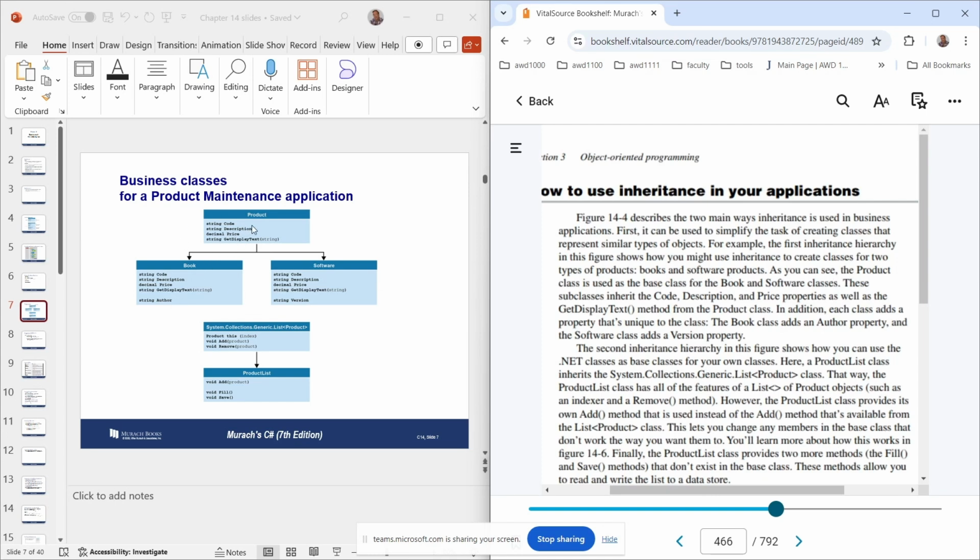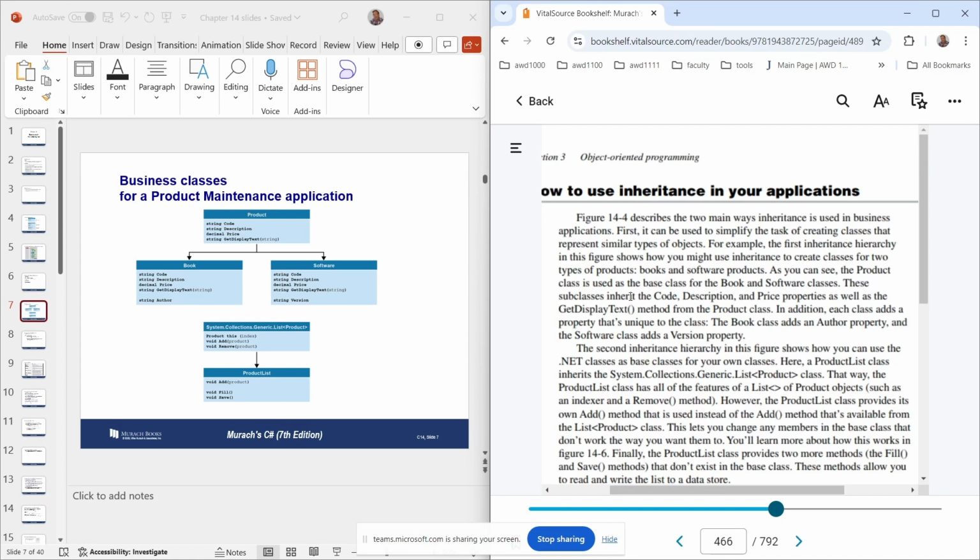So here on the left-hand side, you've got a product, and you're inheriting the book and software from product. And that's where, if you recall, we looked at the form and how you use the colon. So within your book and software classes, you would have a colon and product. That means that product is your base class, and book and software are your derived classes or subclasses, correct?